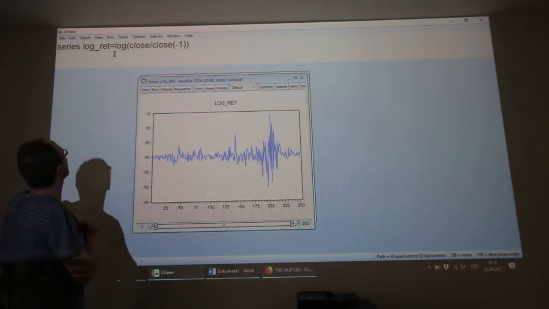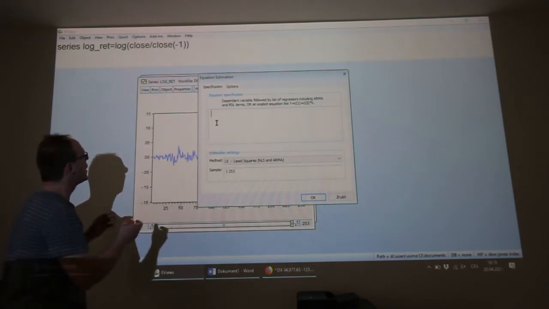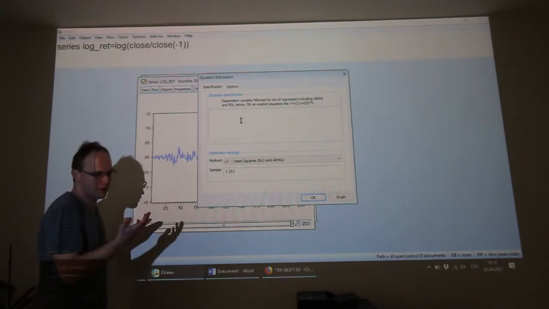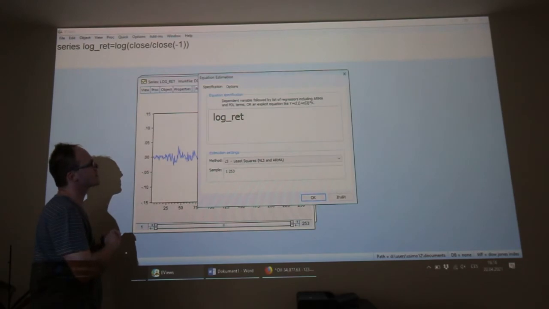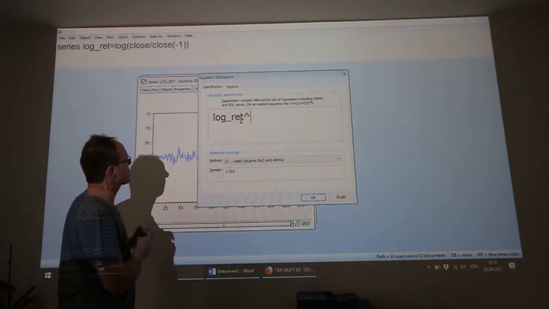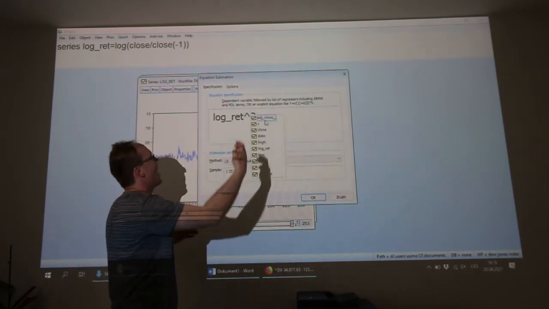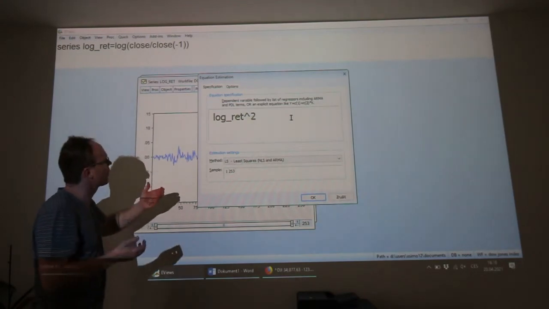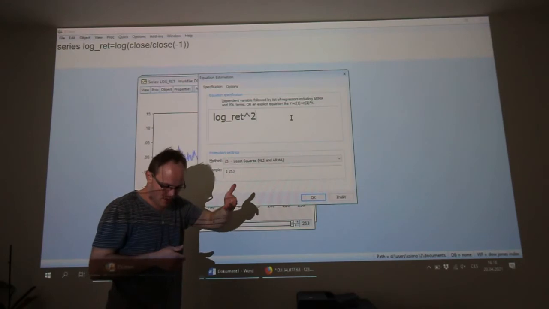So we will click on quick button, yes, and estimate equation. Okay, so we know the dependent variable, the logarithms, must be in squares. Yes, so log returns, power function, squared. So the squared values of logarithms is the dependent variable, followed by independent variables.